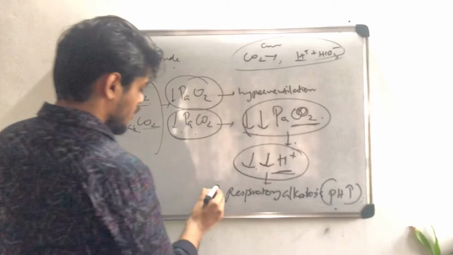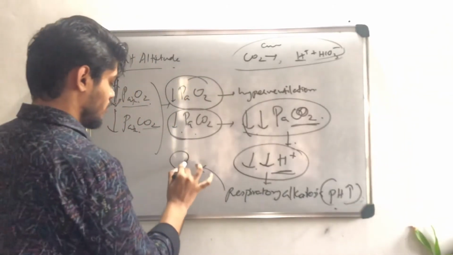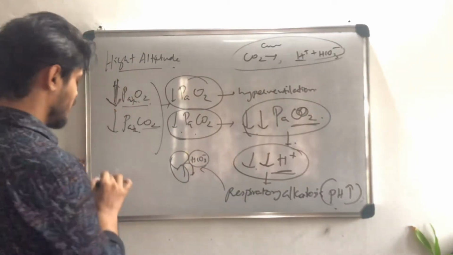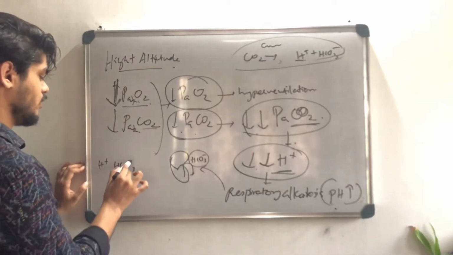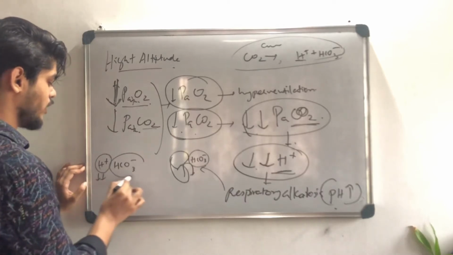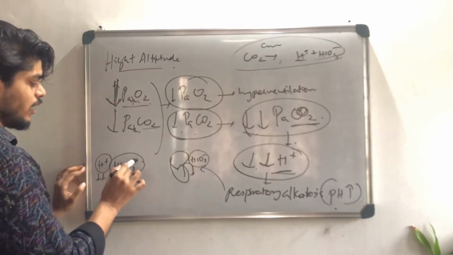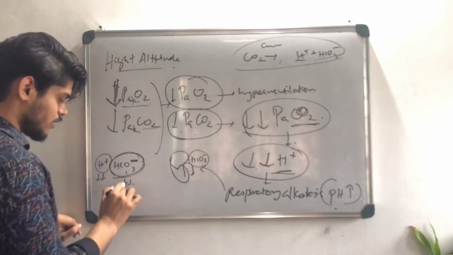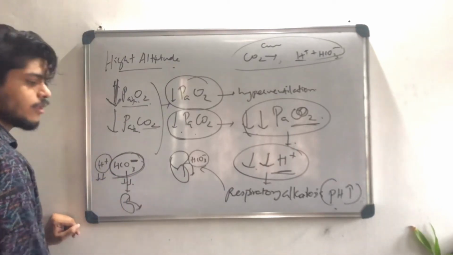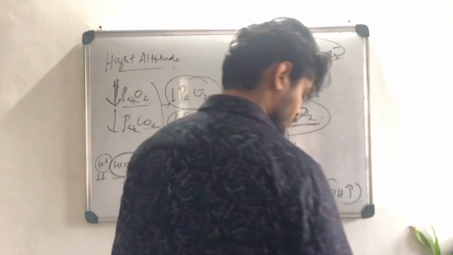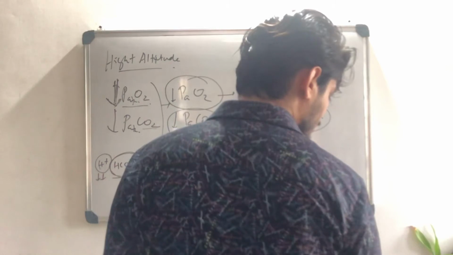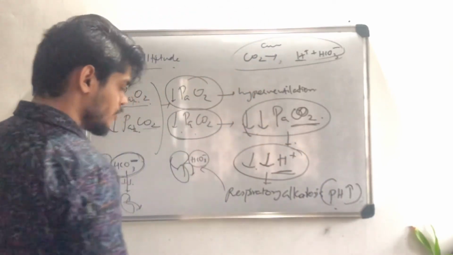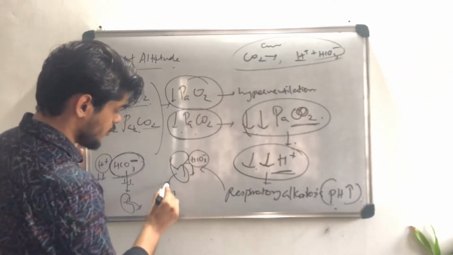So first, there is the kidney. They will excrete HCO3 minus, because there is H plus and HCO3 minus. If H plus is very much reduced, then the thing that is contributing to alkalosis also has to be reduced. So we have to excrete this. How are we excreting it? By kidney. Then the pH will fall to normal. Okay. And the other mechanism is that the kidney is producing erythropoietin.